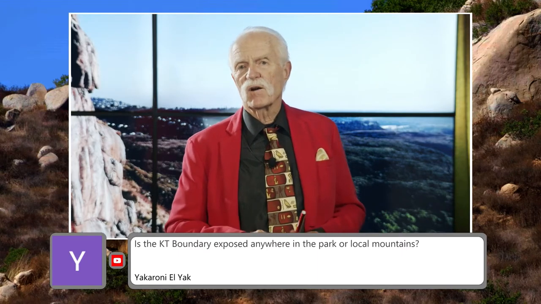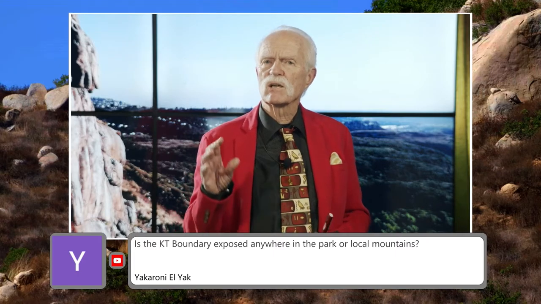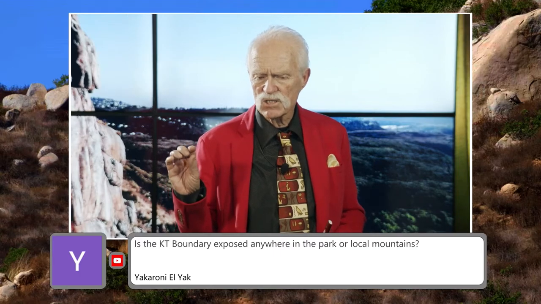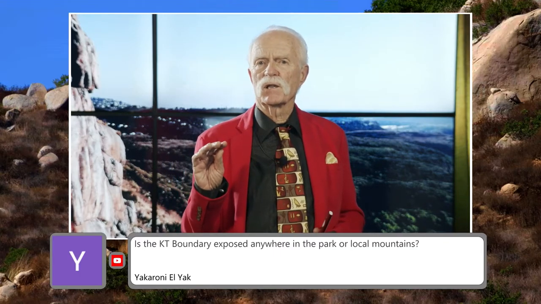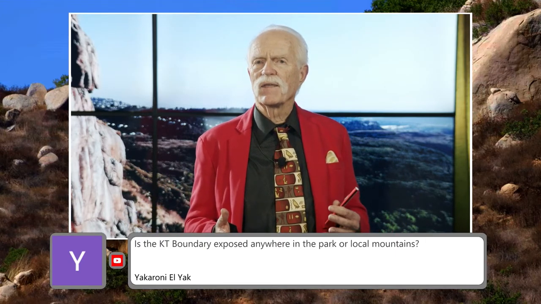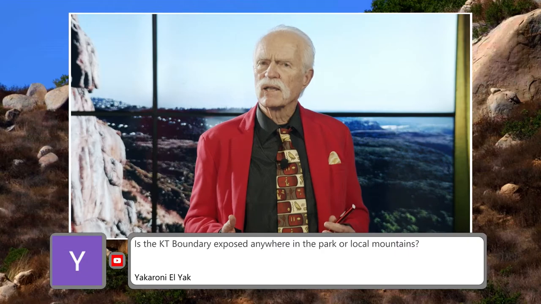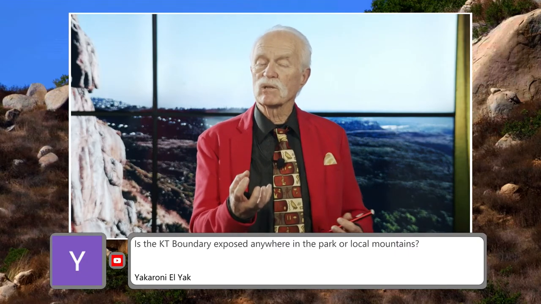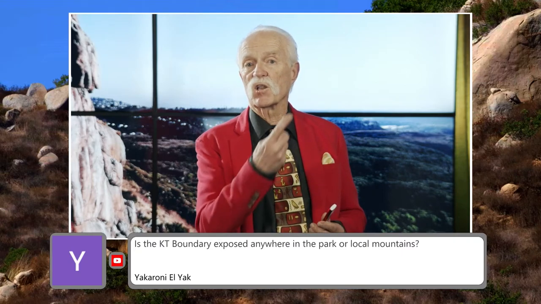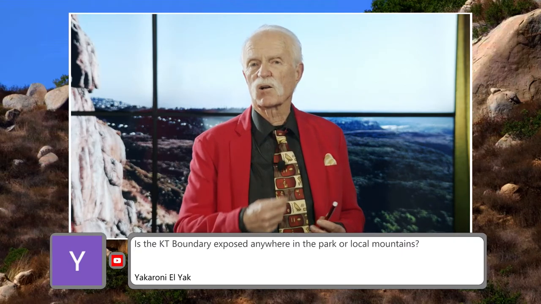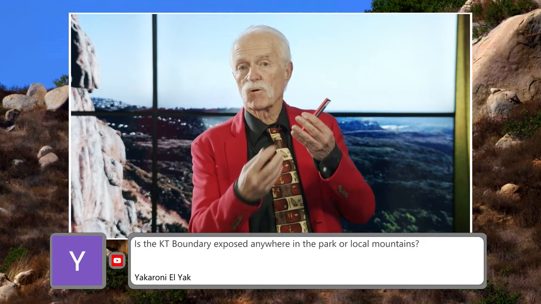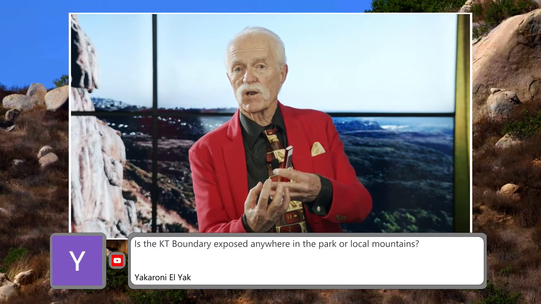The KT boundary, that's very, very interesting. When that idea first came out, it was by a Nobel laureate in physics, Alvarez. And he postulated that he wondered if a big asteroid had hit the Earth. And then he said, if it did, it would probably have a lot of the elements in it that we see in the core of the Earth. Things like iridium was one that became very famous. There's not much iridium up at the surface. The iridium on Earth is what they call a siderophile element, an element that tends to occur with iron. And for the Earth, most of the iron's down in the core, so the iridium would be down there.